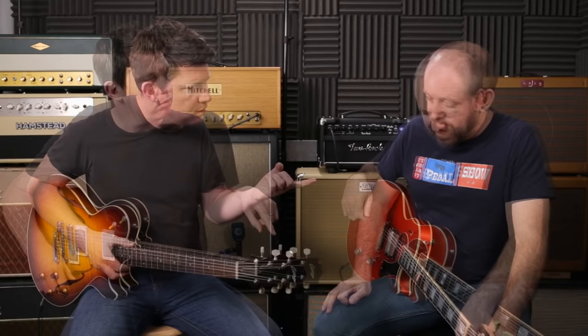Yeah. And also, I can see that just... Are there any dip switches in it or anything, do you know? Nope. It's a straight clone. So it's not like you could tame the bottom end if you wanted or anything like that? Nope. Yeah. I agree. I like it. And I can see why you like it.